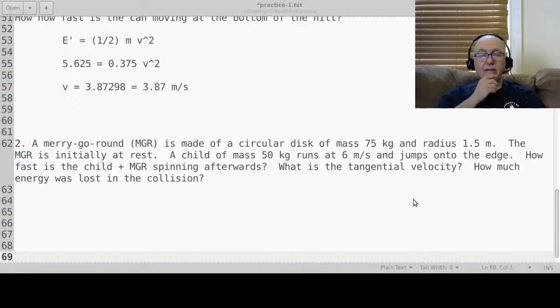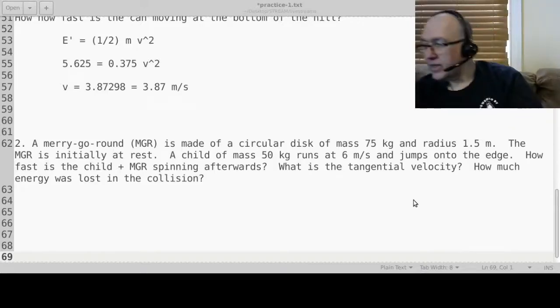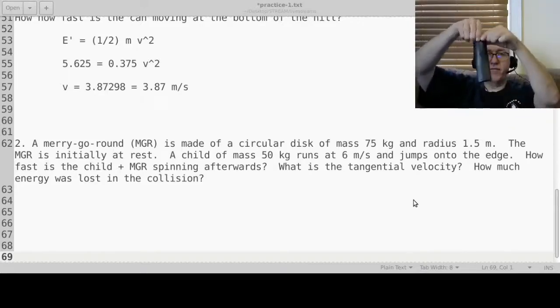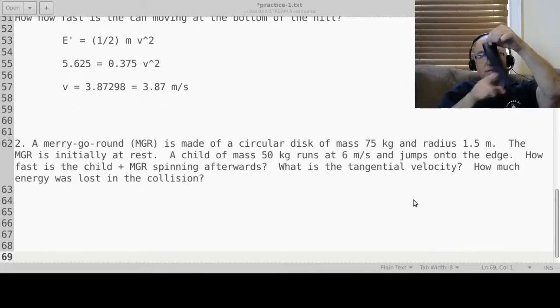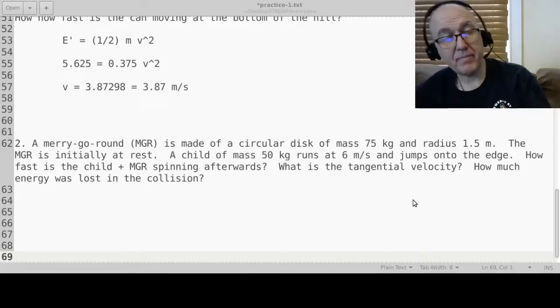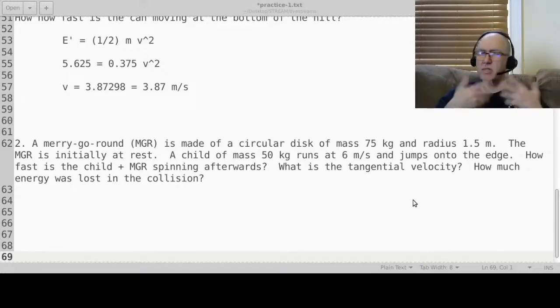This one is kind of like the very last problem I did. In that problem I had a rod just hanging from there, and it could swing like this. Then a bullet comes by, lands and embeds itself, and of course, once it does, this thing spins. It's the same thing. You can ask, what principle is being conserved here? And it's angular momentum.